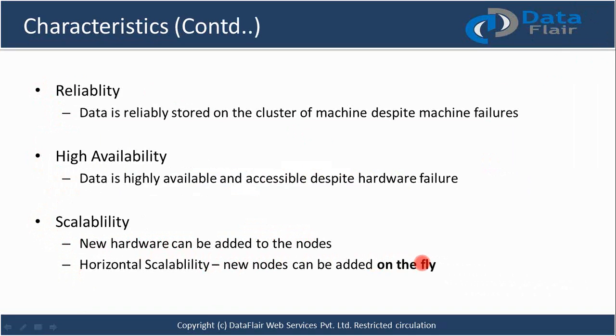Today your work was done pretty smoothly, pretty fast, at optimum speed on a 50 node cluster. But tomorrow, with time, when the requirement increases, when the data volume increases, at that time you can add more machines. Now guys, adding more machines will give you both storage capacity as well as processing capacity. Both these things will increase in parallel.